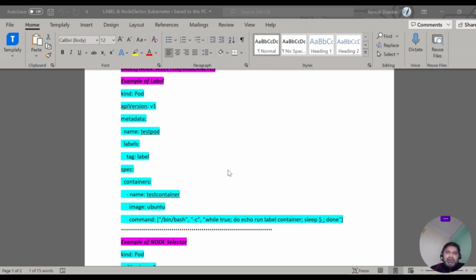So I think you have a basic concept about labels, and this is our manifest file. And one more thing, guess for today's lab, I will not use any virtual server like Oracle, and I will not use any cloud service like an AWS instance. Nothing. So guess what I will do today for our lab? Yes, one more thing. There is one official website of Kubernetes, and you can learn. You can try your practical on that official website.